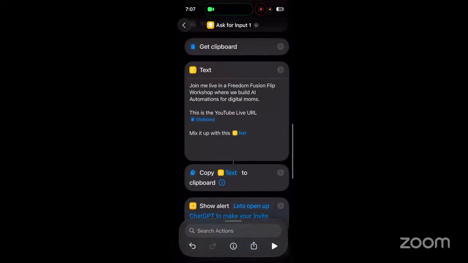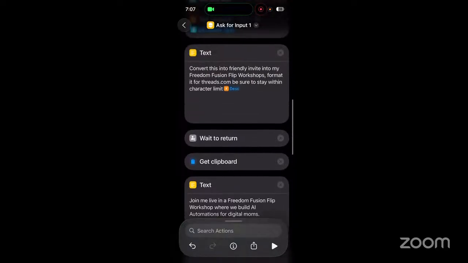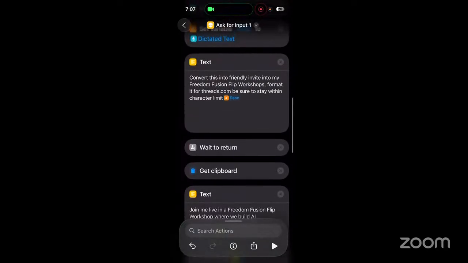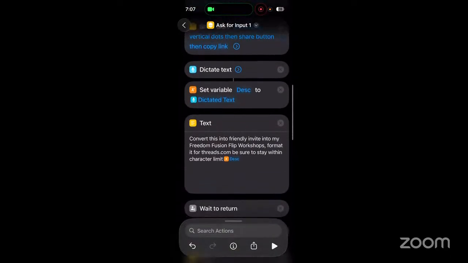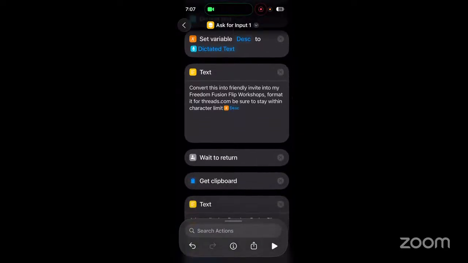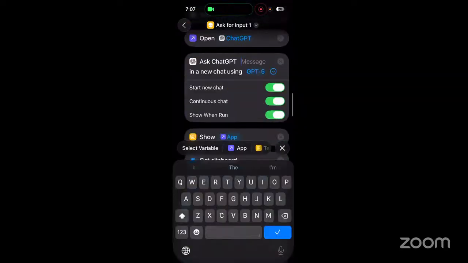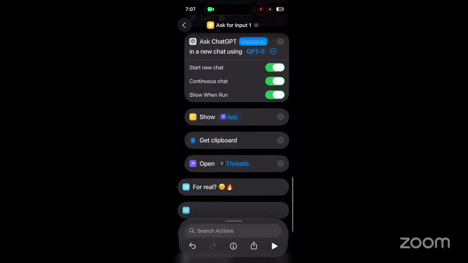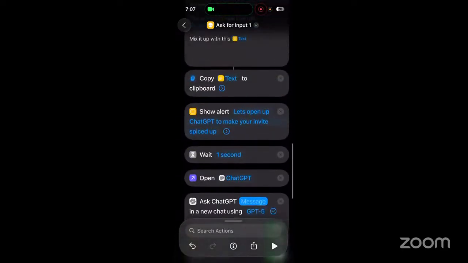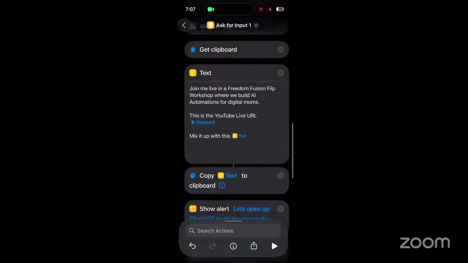Let me see, does it make sense? So we got text. So we dictated the whole thing. I think so.